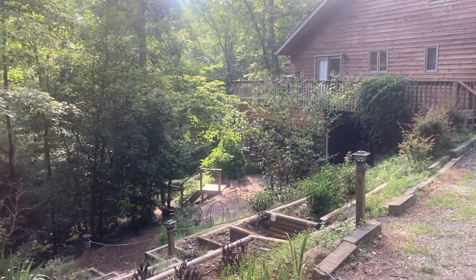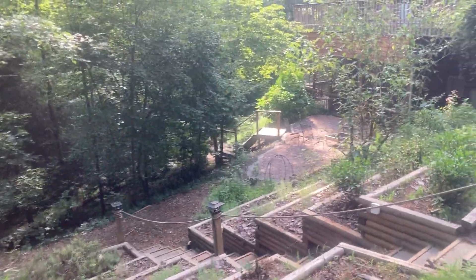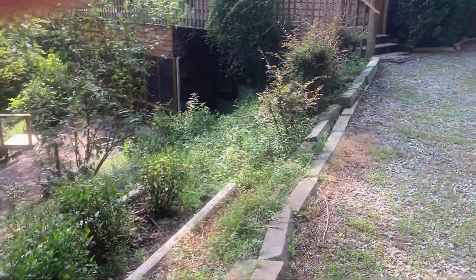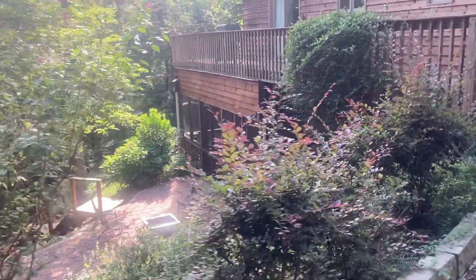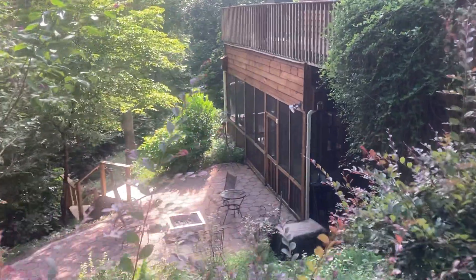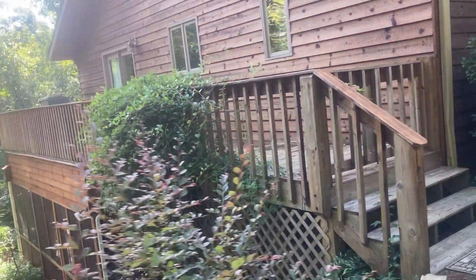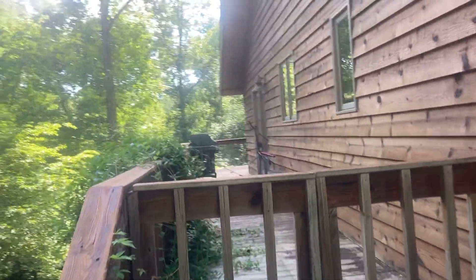We're on the left side of the house here where we have the patio area with the outdoor wood-burning fire pit. We actually have a second fire pit as well on the next terrace down. Access is off the terrace level. We have the porch here, and on the left side of the porch is the grill.